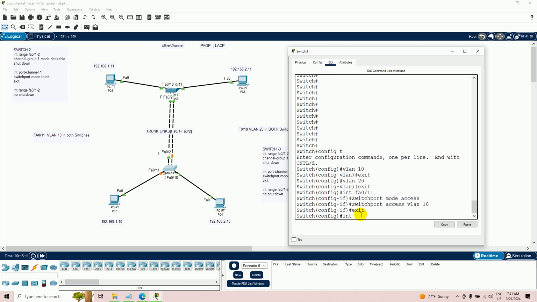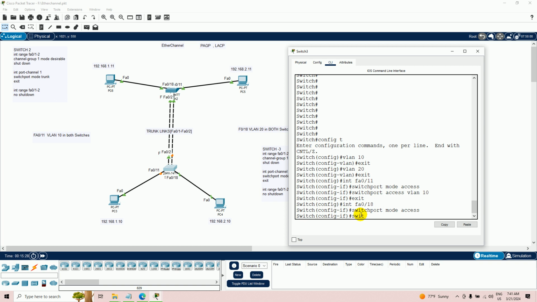Then I go to interface FA0/18, switchport mode access, switchport access VLAN 20.